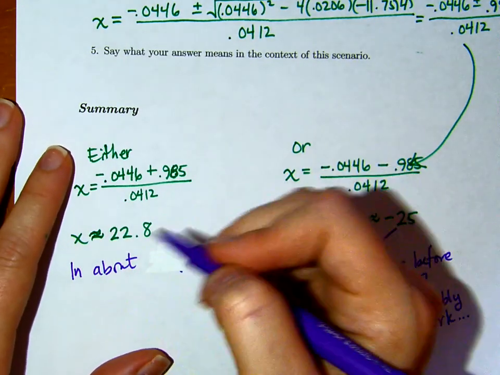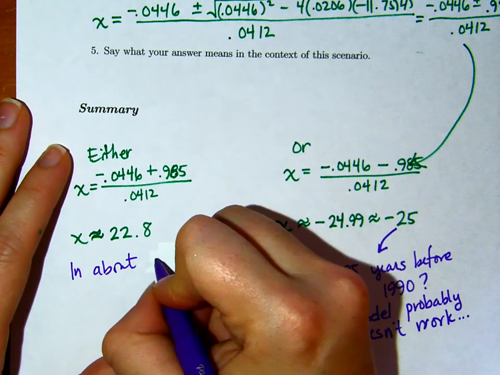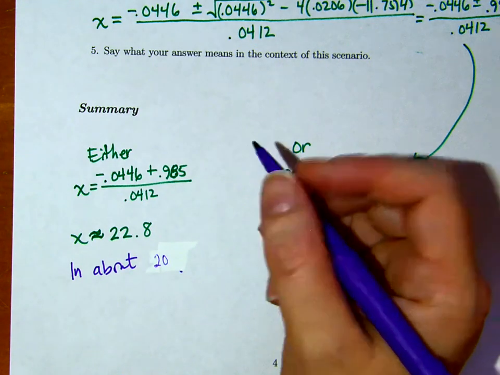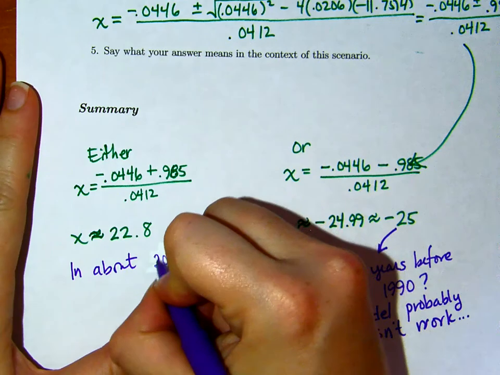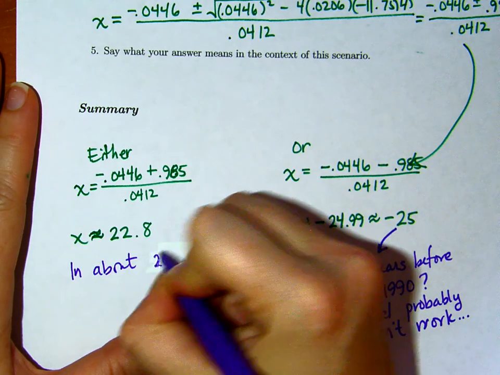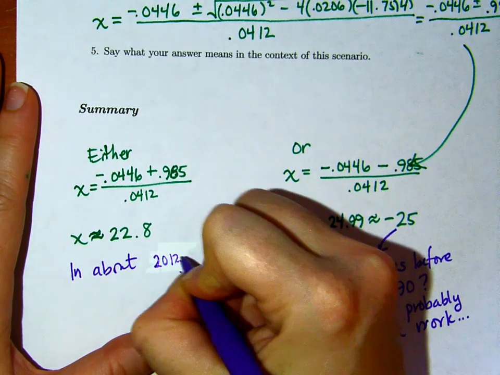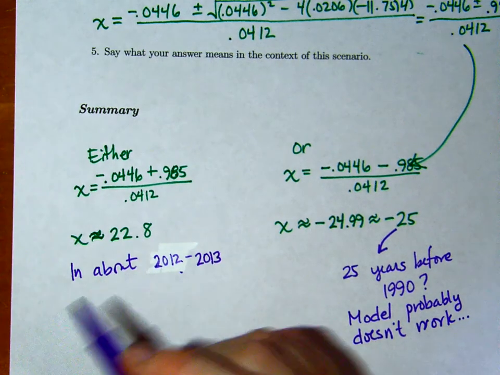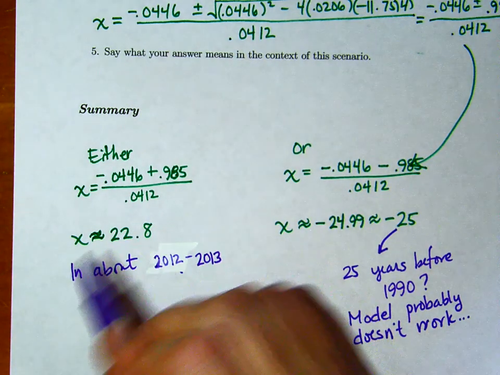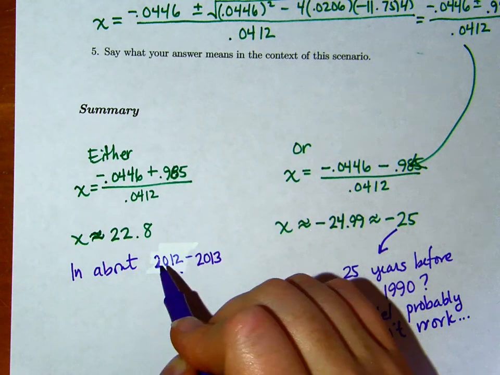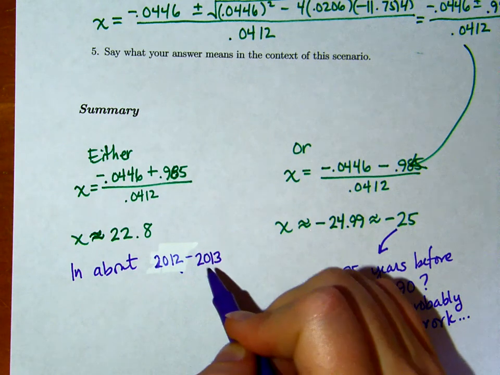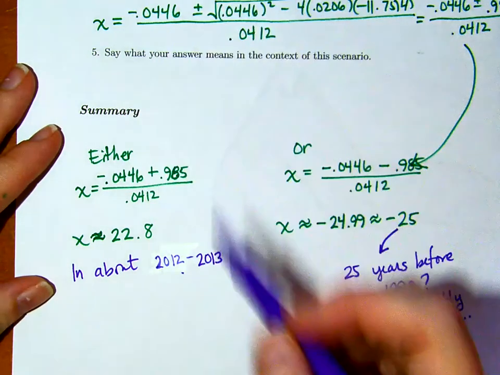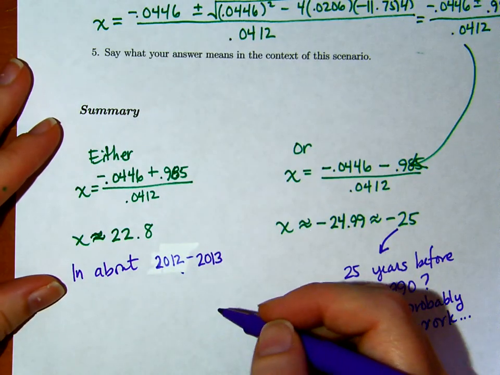1967, by the way, is before 1990, and 2000, and I'm going to round that to whatever. I'll go 2012 to 2013. It's a little bit closer to 2013. It's 0.2 of a year away, but somewhere in between, in about 2012 to 2013, 14 billion gallons of bottled water were consumed in the U.S.